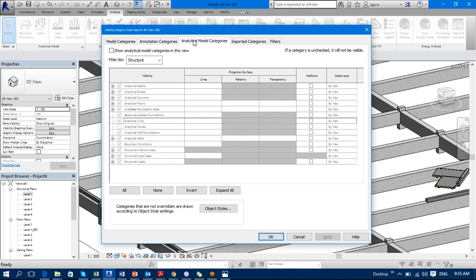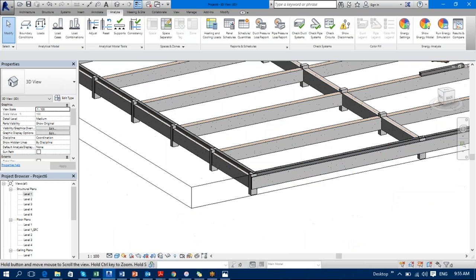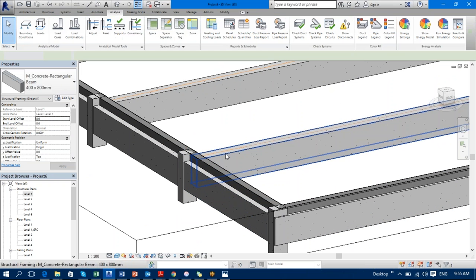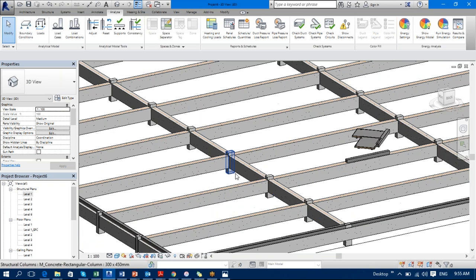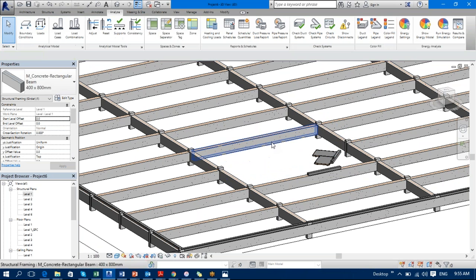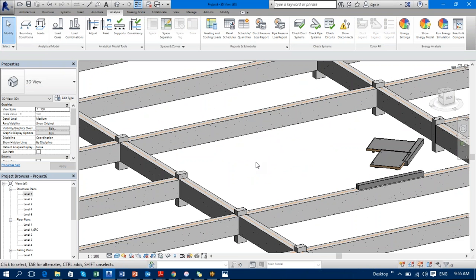If you see, in the VG part, I say annotation analytical categories. What happened with this? I have not shown it. The moment I select this part and press OK, apply, press OK, you'll be able to see what is happening. In the disc beam, there is a small thick line coming up. Yes. You can see in between, and eventually when you change it, you'll see the nodes here as well. So if you're going to delete something, like I delete this part, okay, that node category also gets deleted. If I just hit tab, what are you seeing? In the status bar, can you read it? Yes. Analytical beams. If I press tab, this is an actual beam that I would be selecting. But if I press tab, this is an analytical beam that I would be selecting.